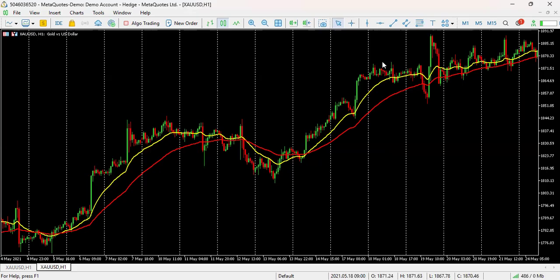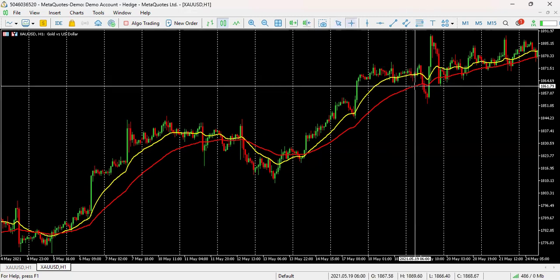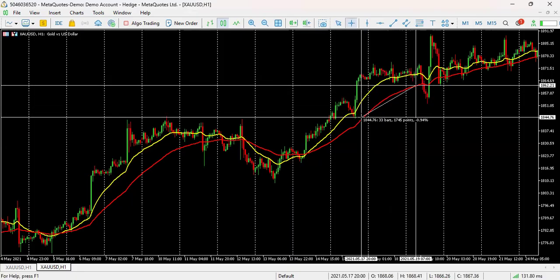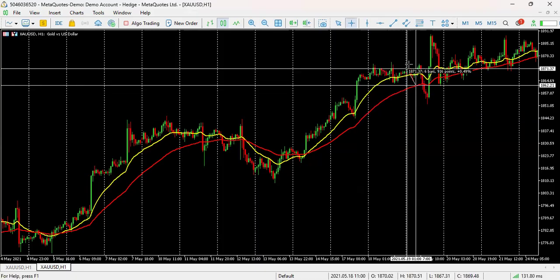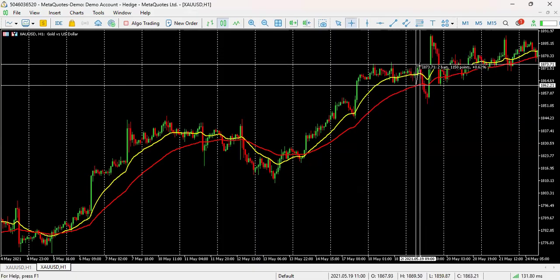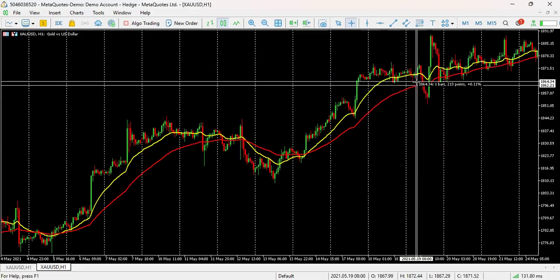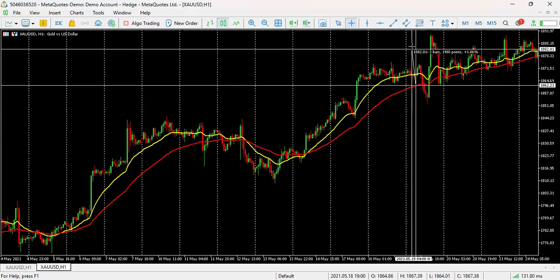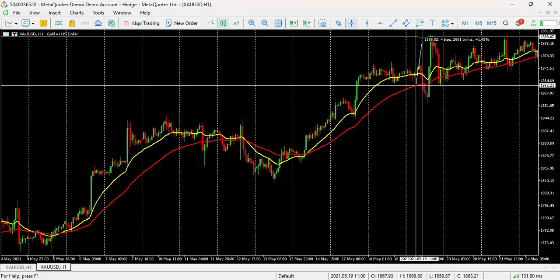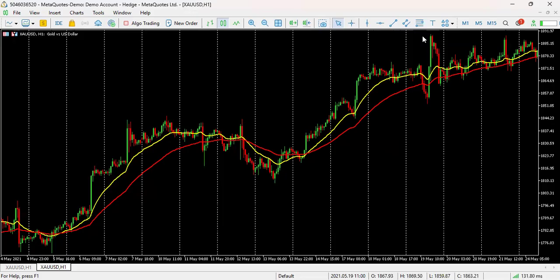So you can divide that 1351 by 300, giving you a lot size of 4.5, making your lot size 0.5, which is $5 a pip. So you get in here, no stop loss, because it's not coming down 300 pips. And mind you, that's the first time price touched the 50 moving average since it took off to the upside. At the high of the day, that's 250, 270. Let's just call it 250. So that's $1,250.